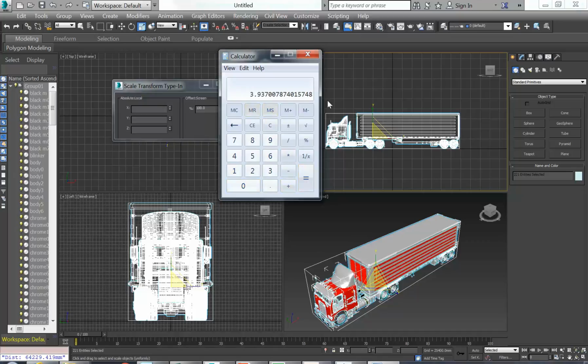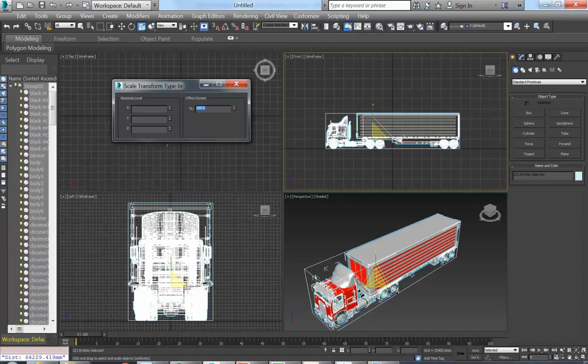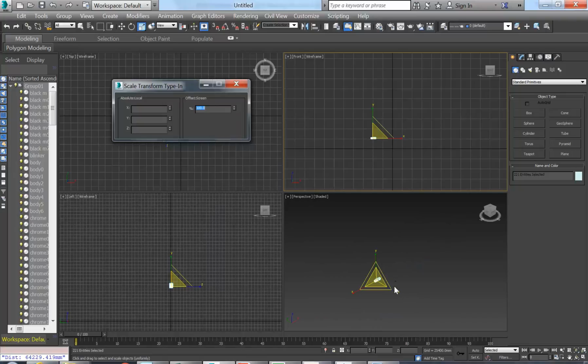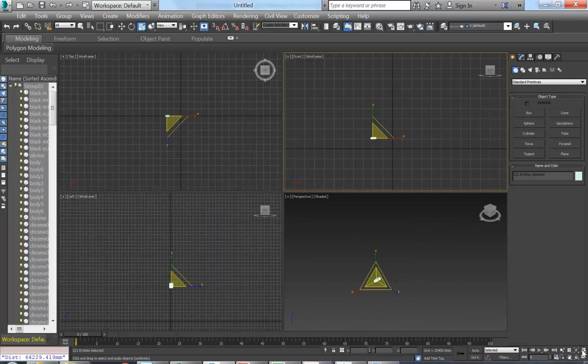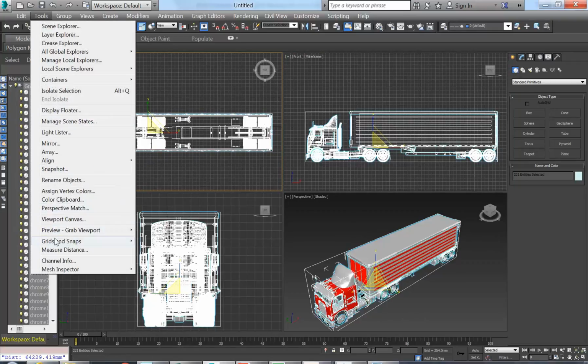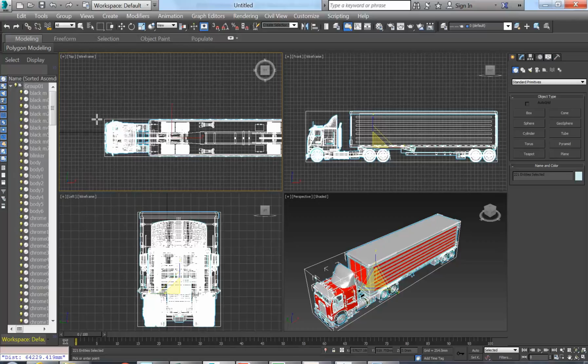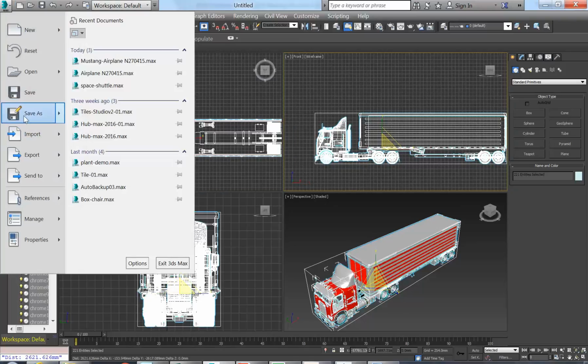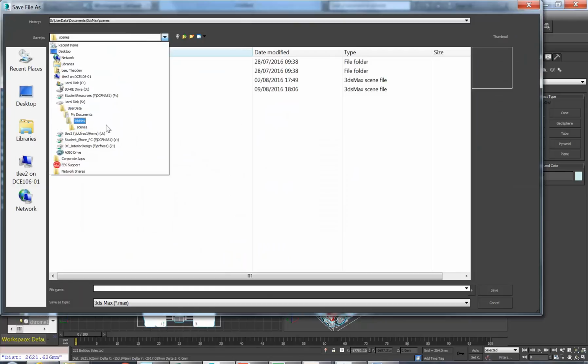Okay, so that's the percentage. So I'll copy that number instead, and then I can just paste that in here to the percentage. So remember how I got this up? Yeah, right clicking on the scale button, and then I can paste the number in, and here we are. So it's become a lot smaller, but I can be sure now that's the right size. And if I go and measure, using measure distance again, there we are, so 2.6 metres across. So that's right. Alright, so I'm going to save that as a max file.